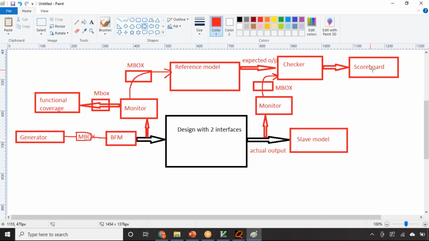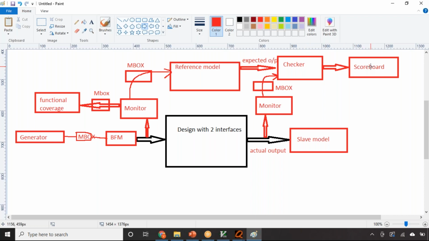Finally, the scoreboard will see the number of matches and mismatches and tell me whether the test is passing or failing. So scoreboard is like a cricket scoreboard, checker is like a cricket umpire. The umpire will tell whether it's matching or mismatching, and based on that, the scoreboard displays the results.